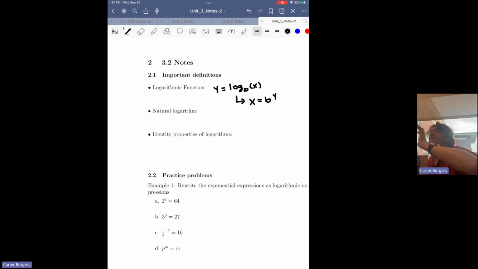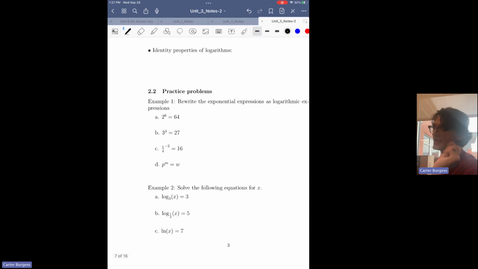All right. So I want us to be super, super comfortable with being able to switch between these two forms. There are going to be some times where it's really, really useful for us to be in this logarithm form. There are going to be some times where it's really, really useful for us to be in this exponential form. I want us to have enough familiarity to be able to, on a dime, swap between these two forms.